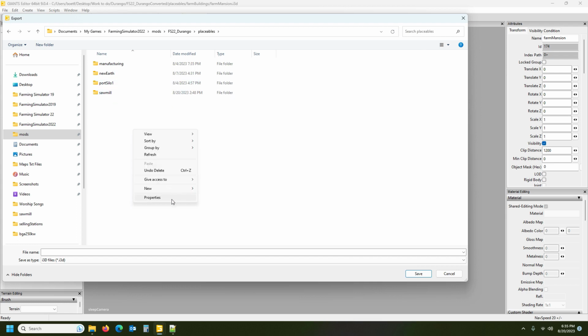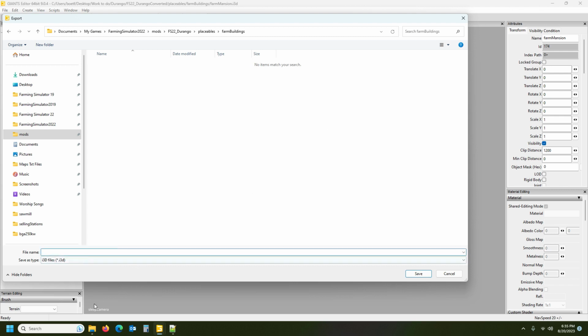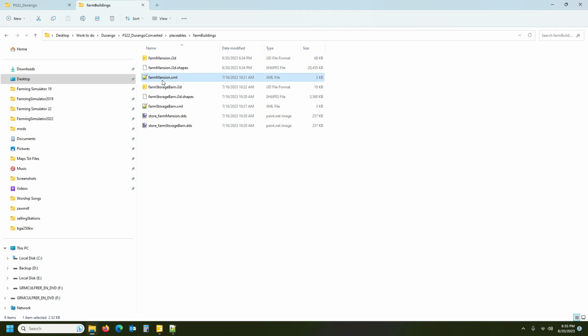Yeah, I can put one in here. Let's create a folder here, farm buildings, like we have in the other map. All right, so we create our own directory here, and we just call this what it is called in the main thing, farm mansion. All right, so let's just copy that.